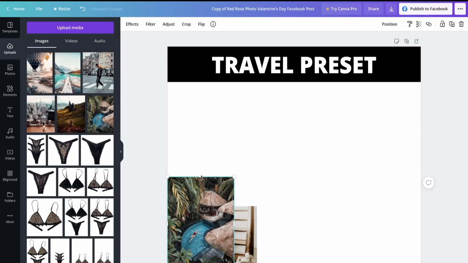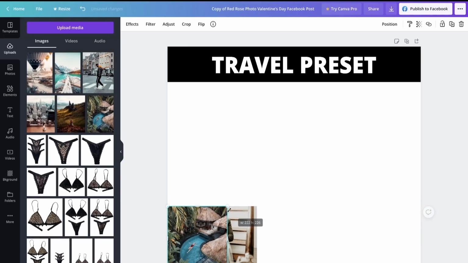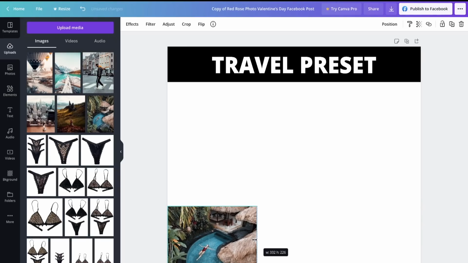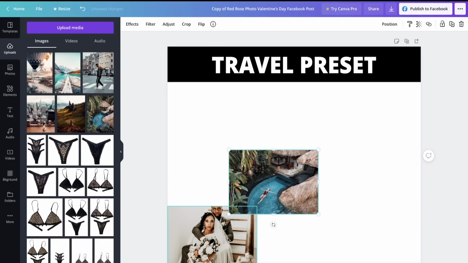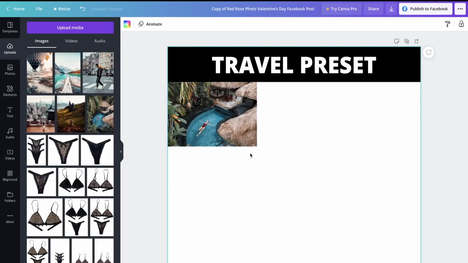Then you want to start off at the top here, and I'm just going to use this as a reference. So I'm going to shorten that, and shrink that a little bit. You do want to shrink them a little bit, and make them slightly smaller. You don't want to cut off any important part of the image that you feel is going to grab attention. Then you do want to stretch it. So you can see there, I've got my template right there, and then I'm going to add that one there.